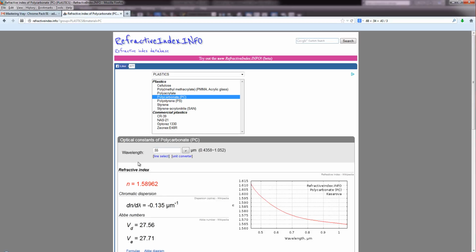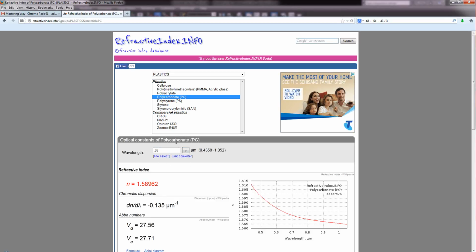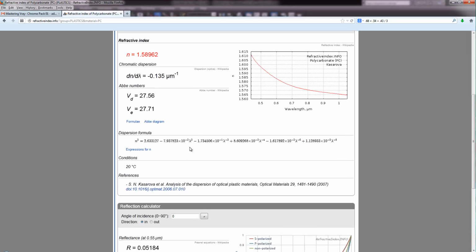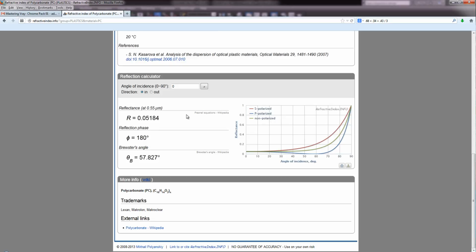Now that number is an average of the red, green and blue wavelength numbers that make up most complex metals and stuff like that. But for now that value of 0.55 is good enough to represent simple materials that don't change color based on the reflection angle. So for plastics, this is all you need to worry about as they aren't complicated. Alright, so once you put that in, scroll down the bottom here and you'll see that there's a reflection calculator section. Now this graph here has all the information you need to reproduce the Fresnel curve of this polycarbonate material.